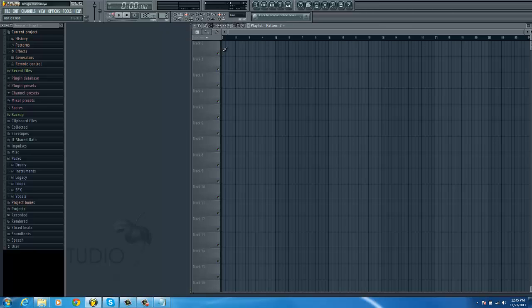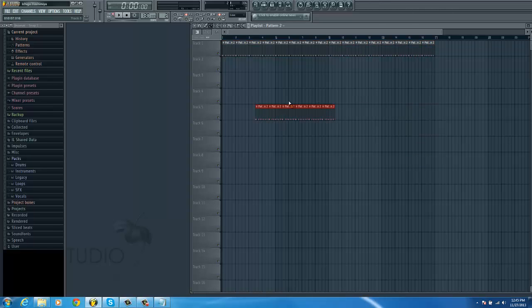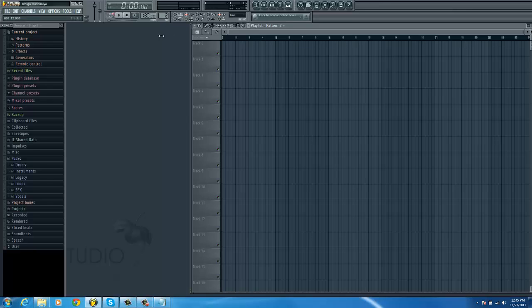Brush is different because it just goes on and on with the same pattern over and over again. Pencil only adds the single one that you want. That's it. I'll explain everything later.